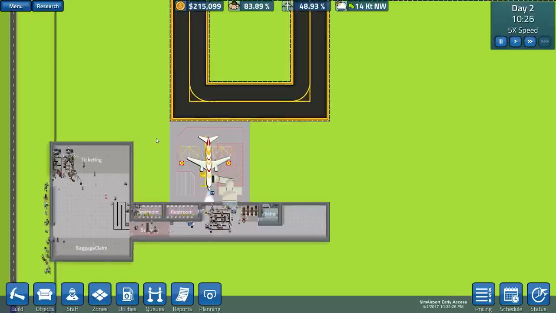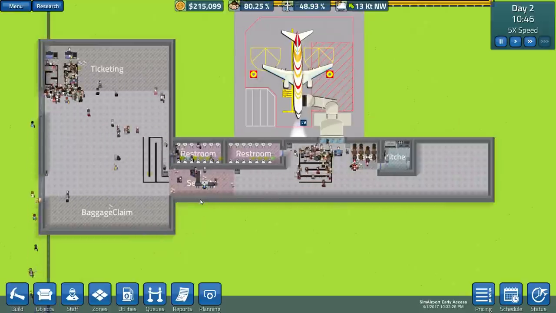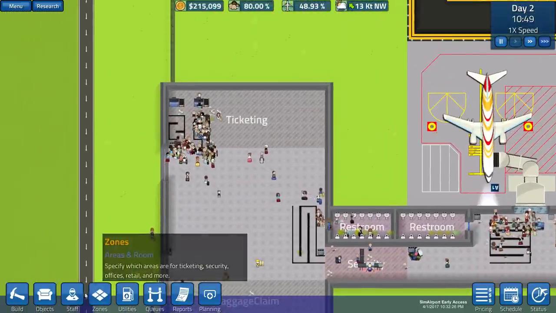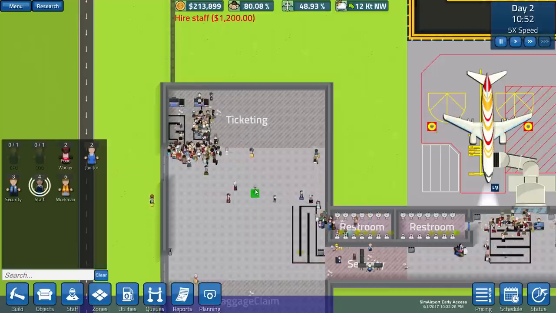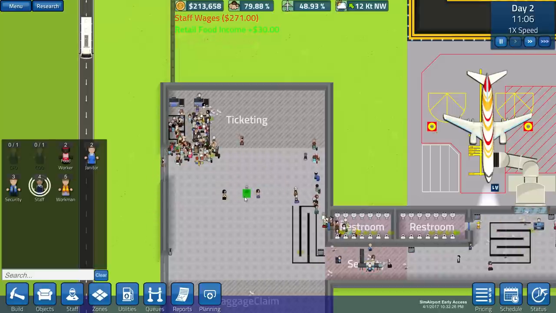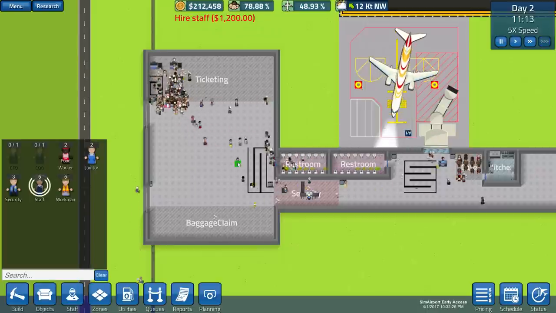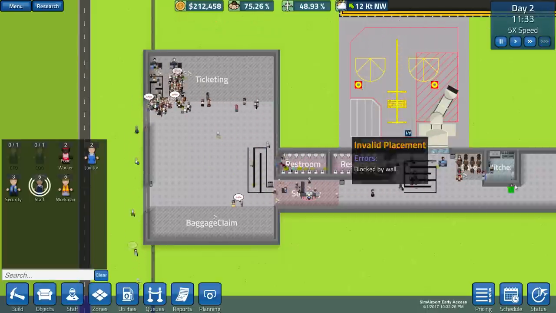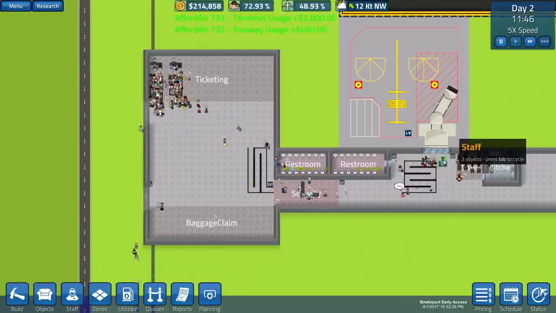I'm wondering about improving the baggage handling at 1.2. We'll see. Looks like we might need some extra ticketing. Oh, we actually might be short on staff. I don't know where they're going, actually. Looks like there's actually extra people that are maybe working at this counter here.